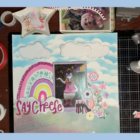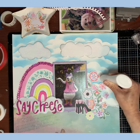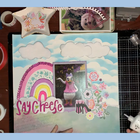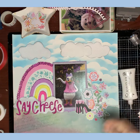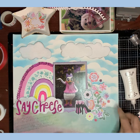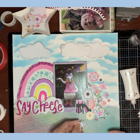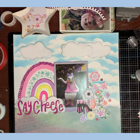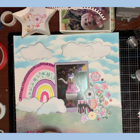So you see me here, I'm just filling in flowers, making a cluster on the side. And then I'm going to just start putting flowers like crazy. I go crazy putting flowers everywhere. Little dinky flowers, foam chipboard flowers that came in the kit for January. I have so much stuff still from January, and now my February kit just got here, and I'm just overwhelmed with stuff. And the March kit's coming, and I don't know what to do with all this stuff.